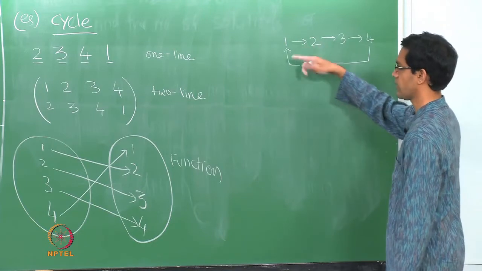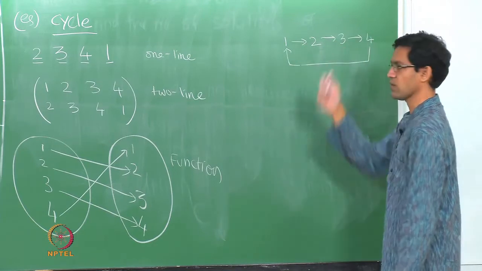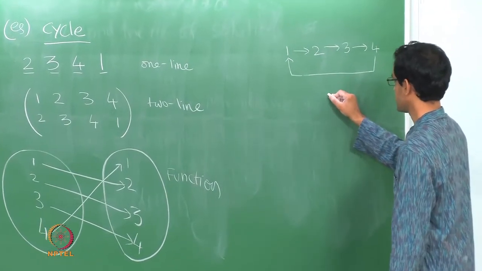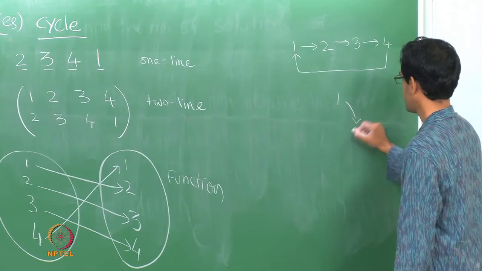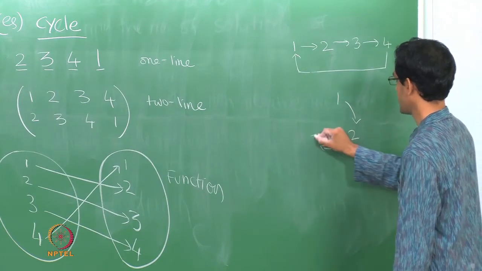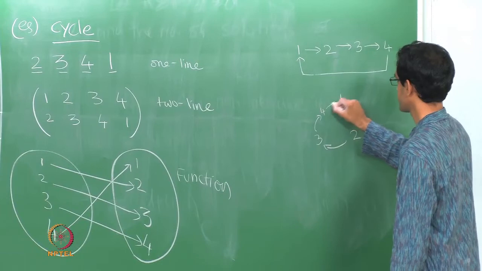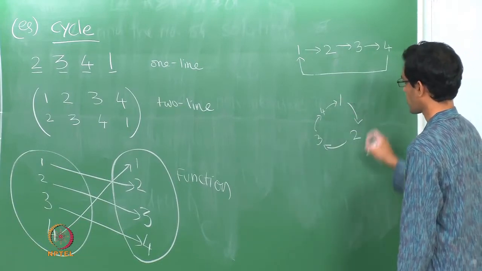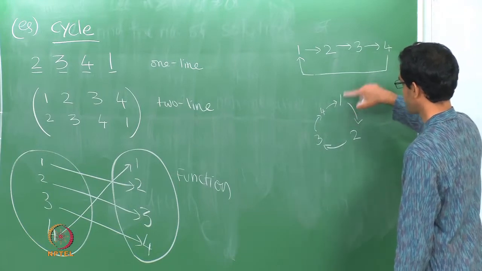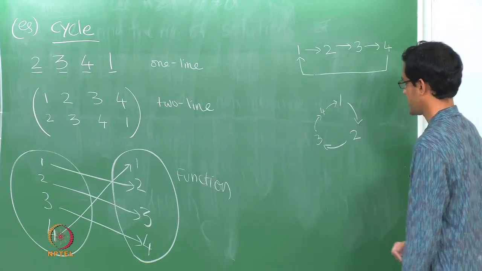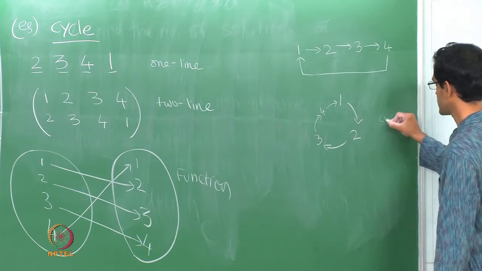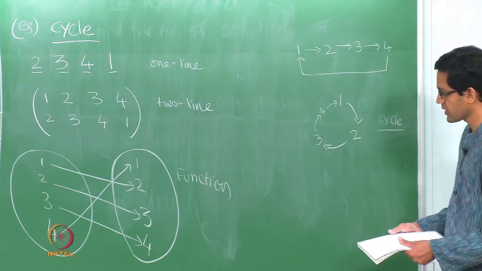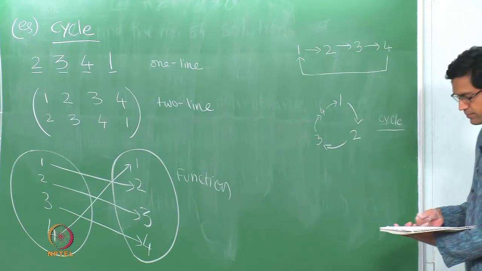It's just something which sends 1 to 2 to 3 to 4 back to 1. Okay. So that's the reason why this is called a cycle. You can think of it most ideally as numbers 1, 2, 3, 4 arranged in a circle with arrows telling you, let's assume, to go clockwise. So it tells you which maps to which, and they map to each other in a cyclical fashion. So this is why such a permutation is called a cycle. Sometimes it's called a 4 cycle to emphasize the fact that there are 4 numbers.